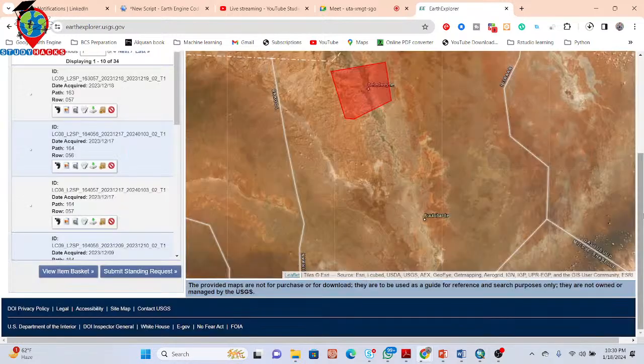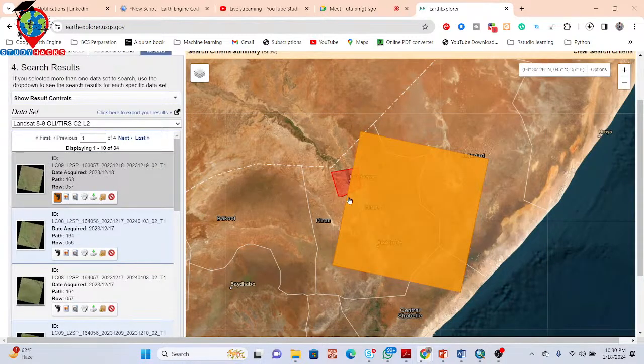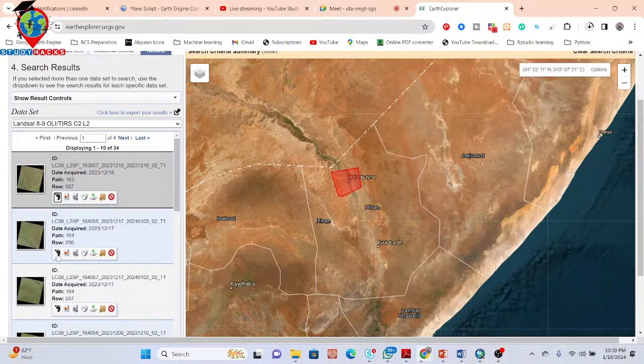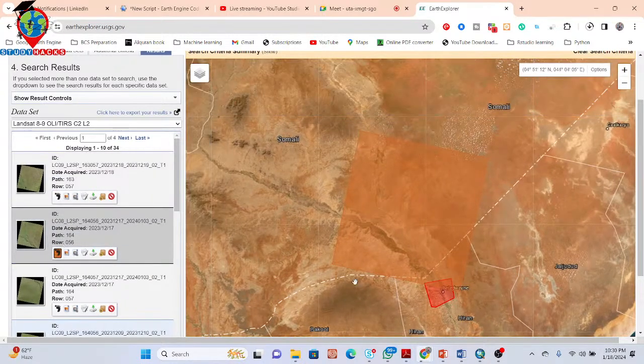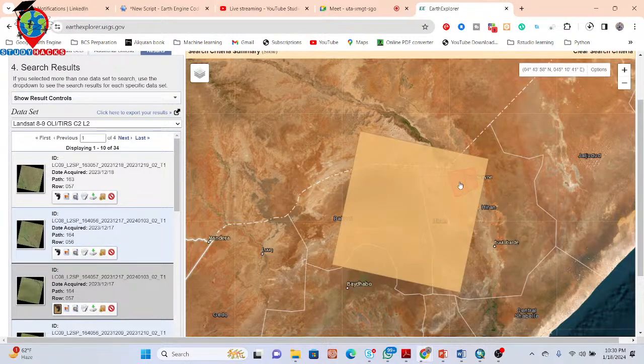So this time you can see it loaded and it shows me the footprint. First of all, I need to check which footprint is covered by the study area. I just click on here. You can see it covers from this, but this part of the study area is not covered. So let me check another footprint. Click on here. It also covers this region, but not this region. Let me check another footprint. Click on here. Okay, mainly this one you can see is fully covered. This footprint, this tile, fully covers my study area. So that's why I can choose it.